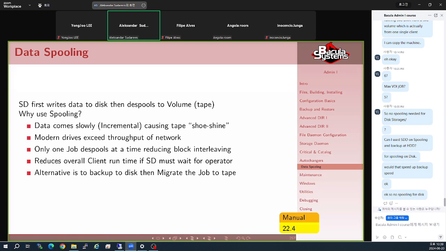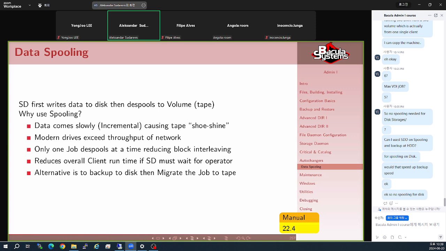Okay? And also, sometimes you don't really care about spooling. Why? I've known a couple of users who don't really care about fast restores, just fast backups, because they have tight backup windows and they need to back up a lot of data. So what they do is write to tapes directly without spooling.